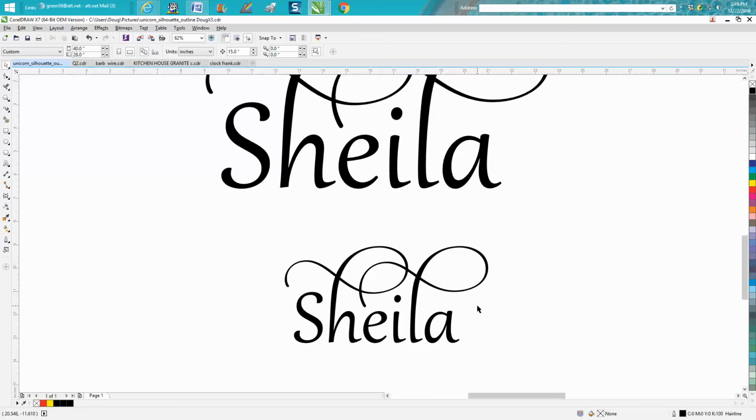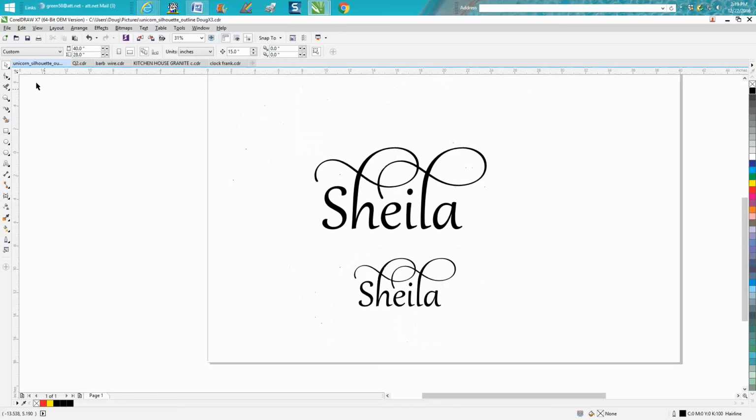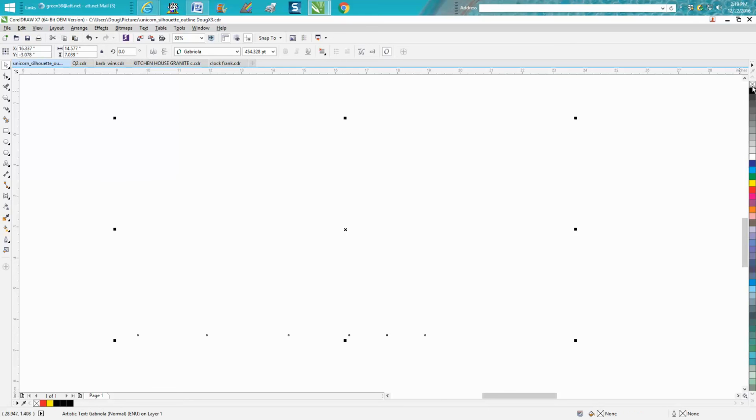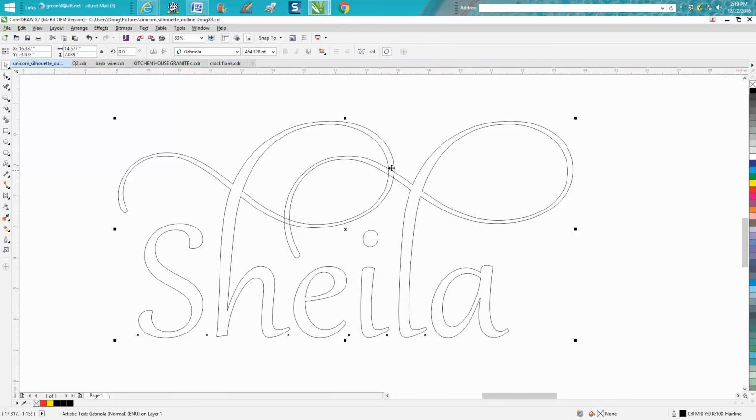But if you convert something to a curve, watch your fonts and watch your cross lines. And this is what's happening. We'll take the fill away from this font. And that's what's happening. It's got these cross lines. Now you can convert it and take these lines away and then fill it up.